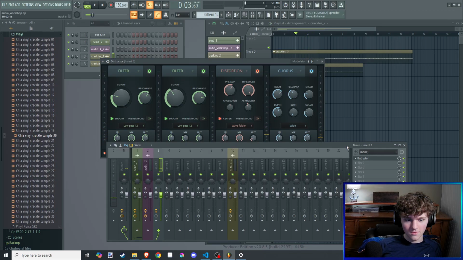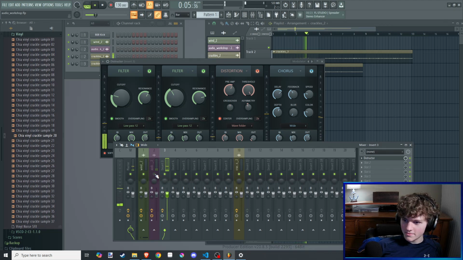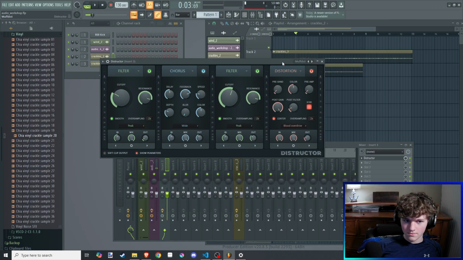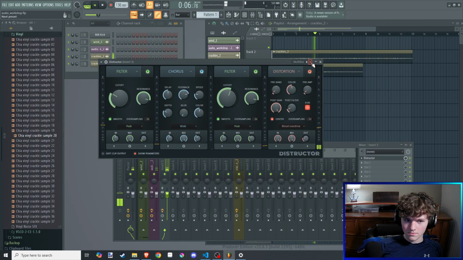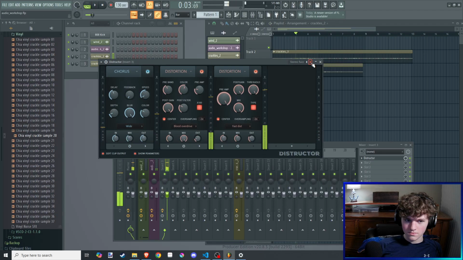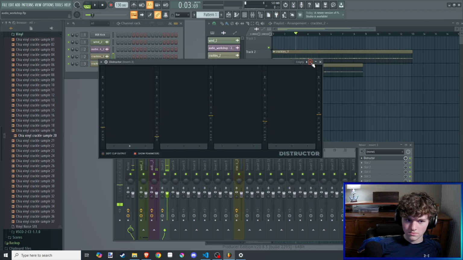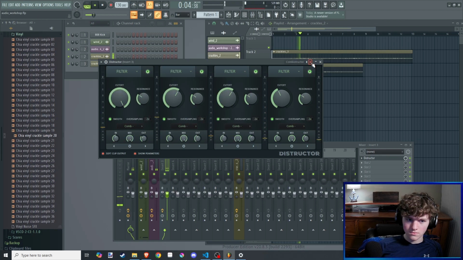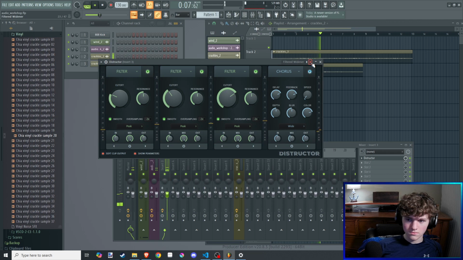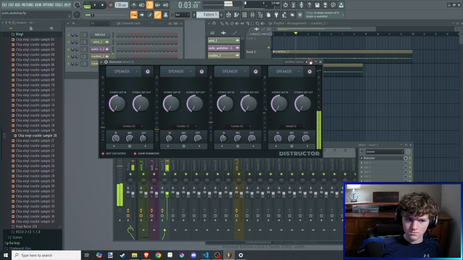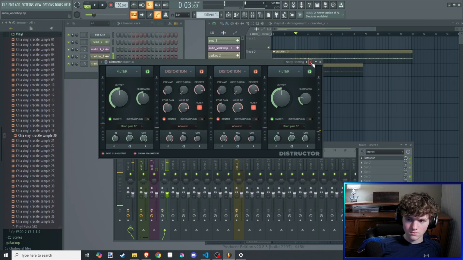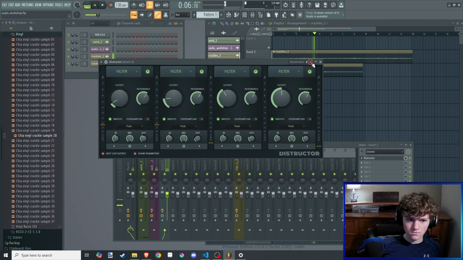Whoa. The modulator's so interesting, because that almost sounds like thunder. This one almost does what I'm looking for.